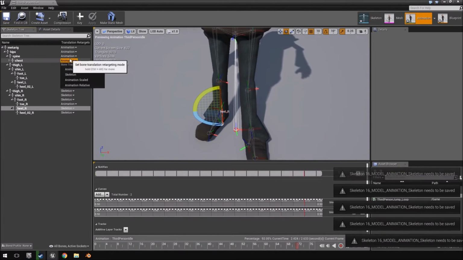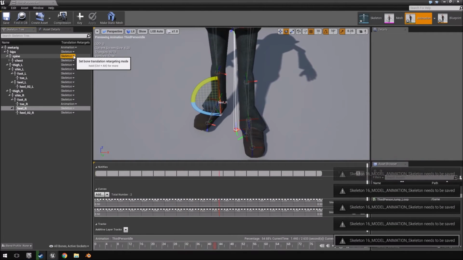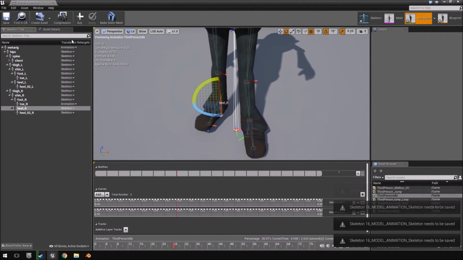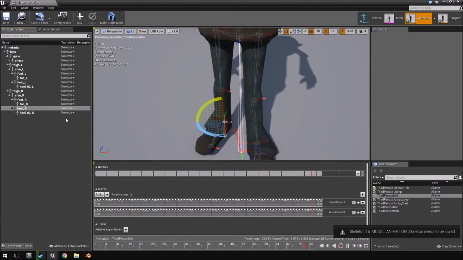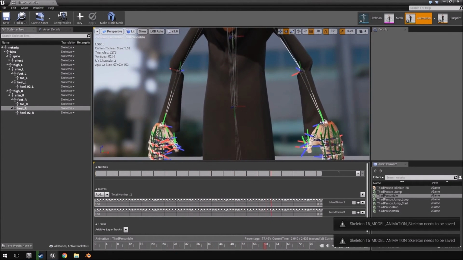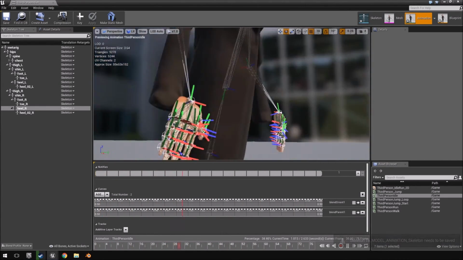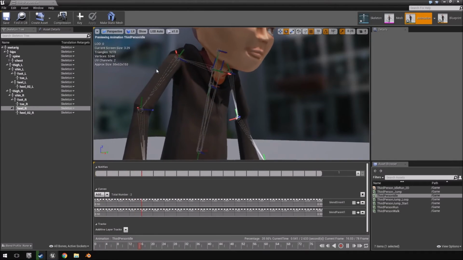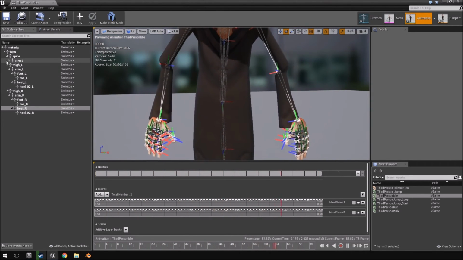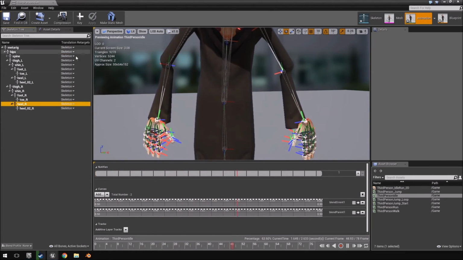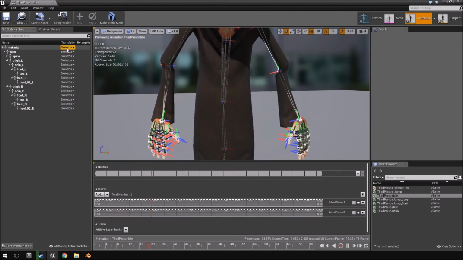Now for you, if you've bought a character, I think I actually did mention something like this on the forums once. Someone bought a character and a later version of Unreal imported the character kind of like what this one looks like, all warped. And you essentially had to go through all of these retargeting options and just set everything to skeleton.